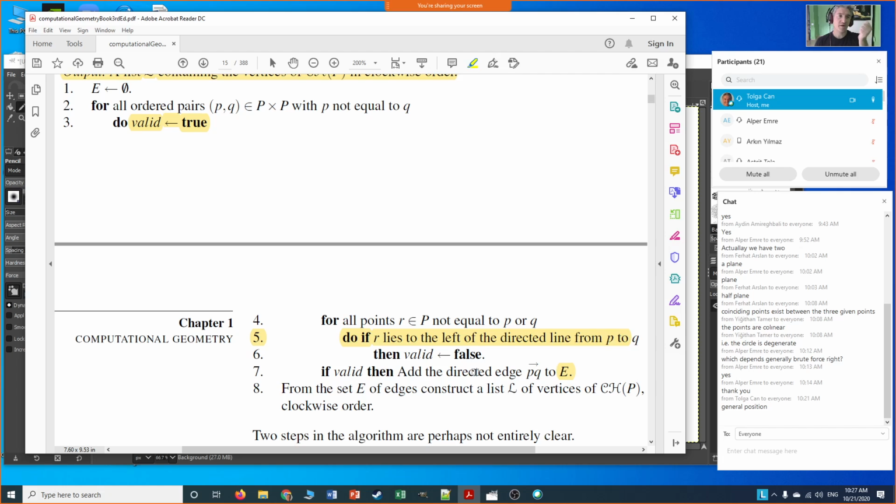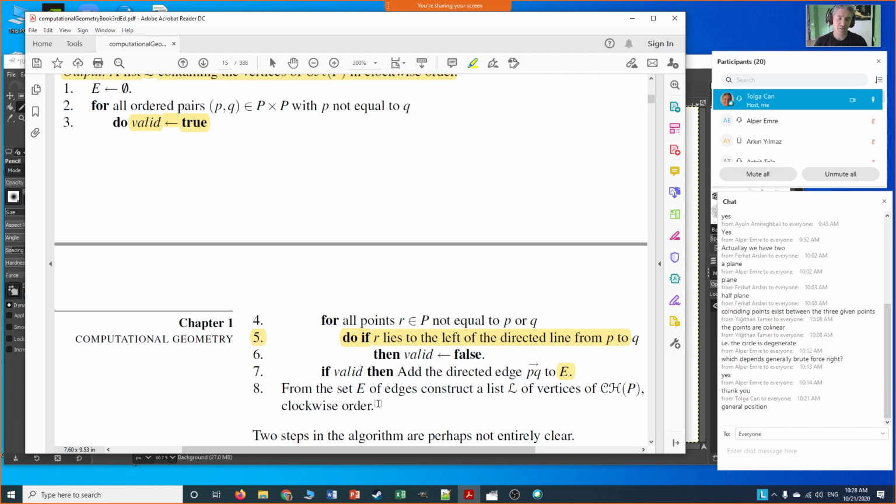You will start with an arbitrary edge. It will have a starting point and an ending point. And with that ending point in your set, find the edge that starts with that ending point, and then append it to your chain. So if you implement this algorithm in a brute force naive manner, it will take n squared time, because for each of the edges you will be looking for another edge among remaining edges that has the ending point as the starting point. So you may have an n squared algorithm here, but you can easily reduce this to O(n) if you're using hash tables, for example.